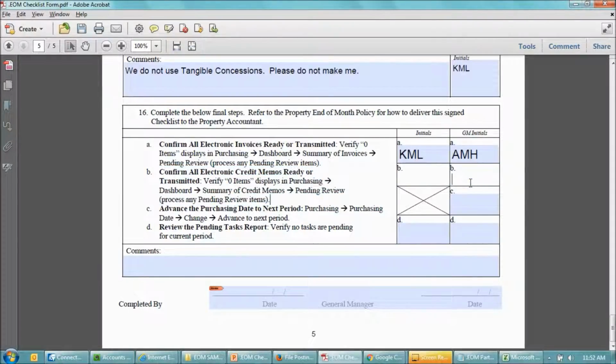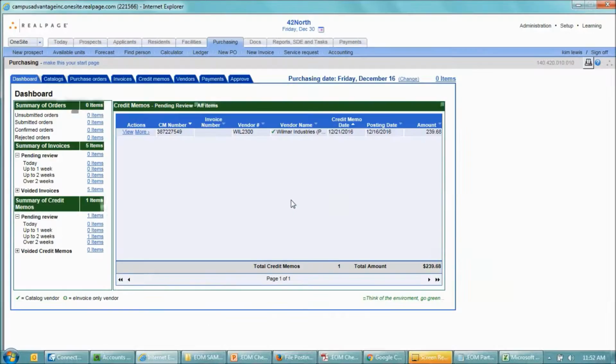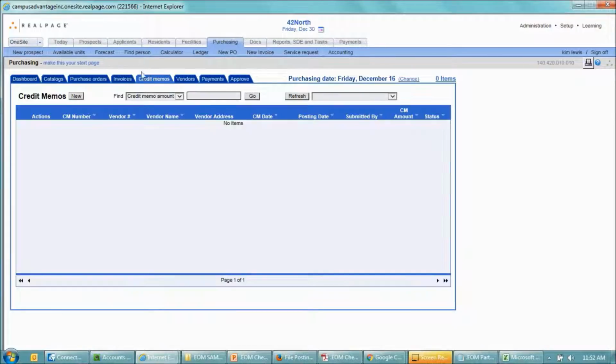Well, did I miss anything on that? Yeah, you should still process that even if there's no invoice. It's still just move it here. Yeah, it has to be processed.